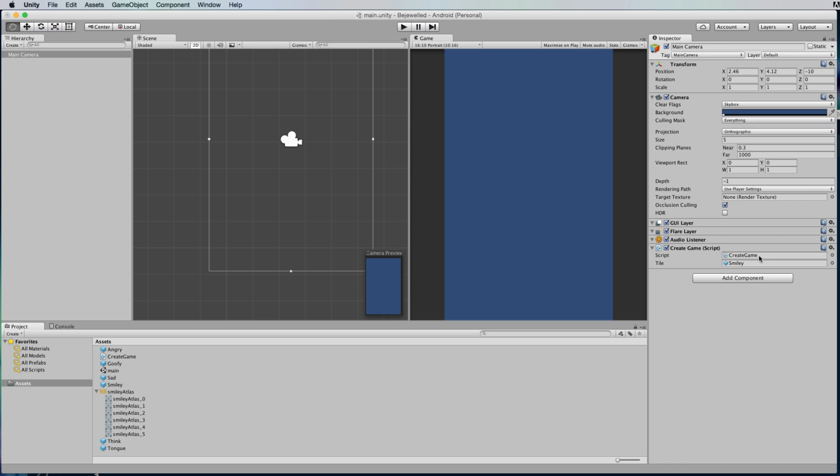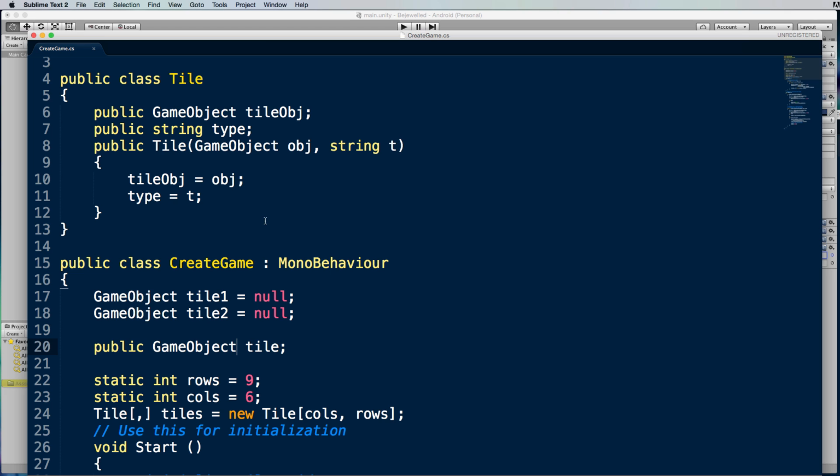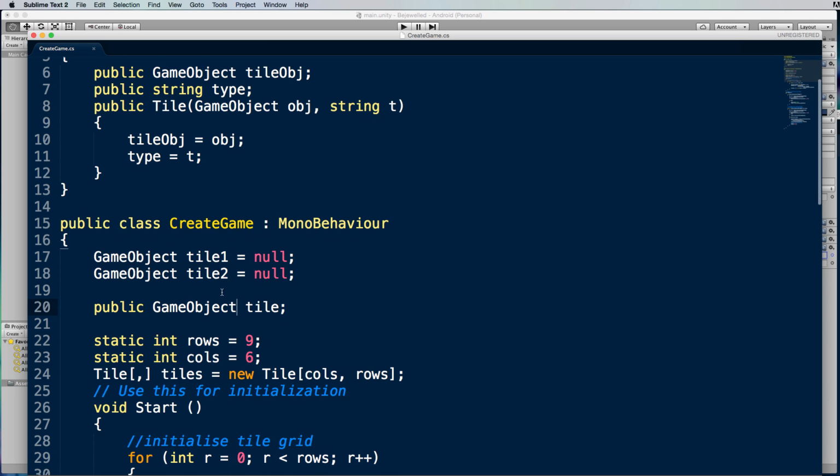So let's switch back to our create game script, and what we need to do inside the create game class is to change the exposed variable of tile into an array. And we do that by putting 2 square brackets at the end like that.